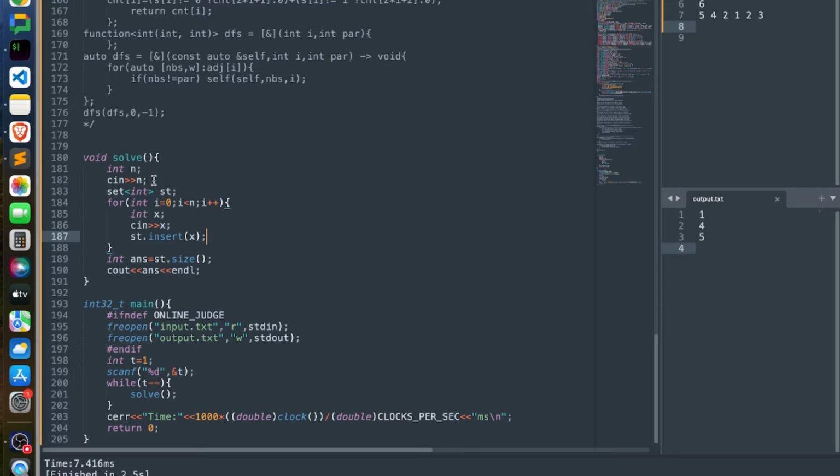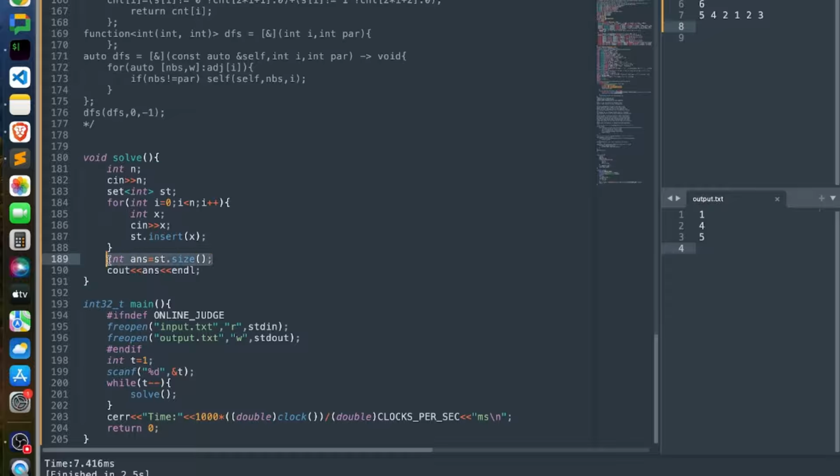So here is the code. This is my input n, and I have created a set here. In a set, all the numbers are in sorted order and they are unique. Sorting is not required here, I just need all the unique ones. So I just took the input, the beauty of the ith tree, and inserted it into the set. After this insertion, the set would contain all the unique beauties.